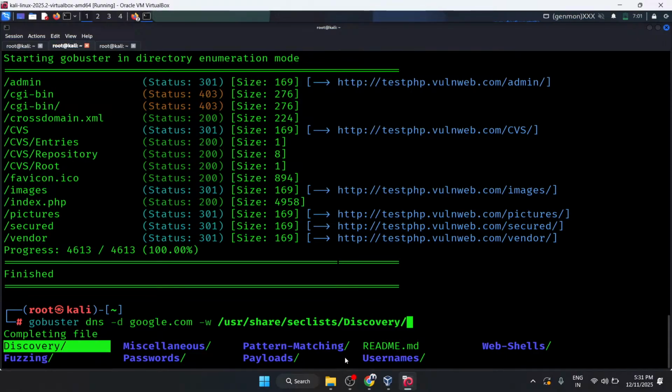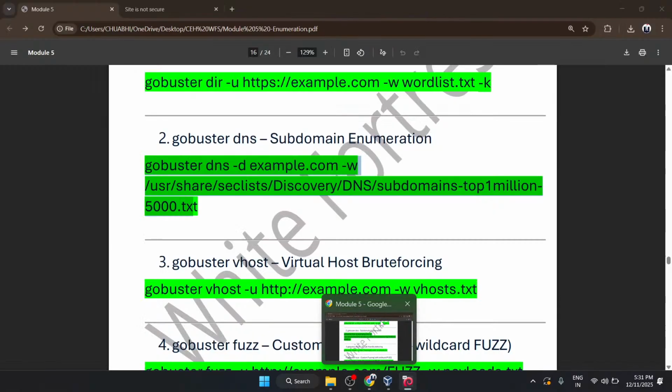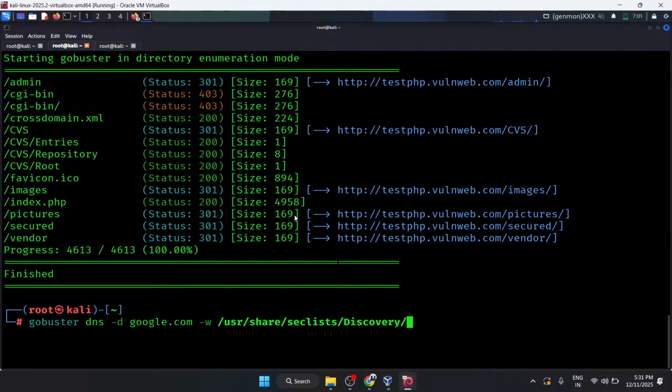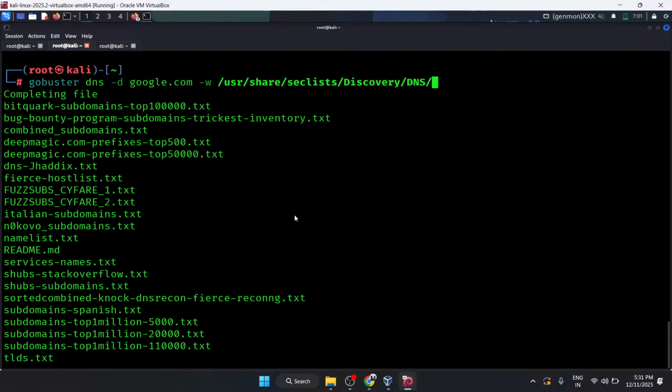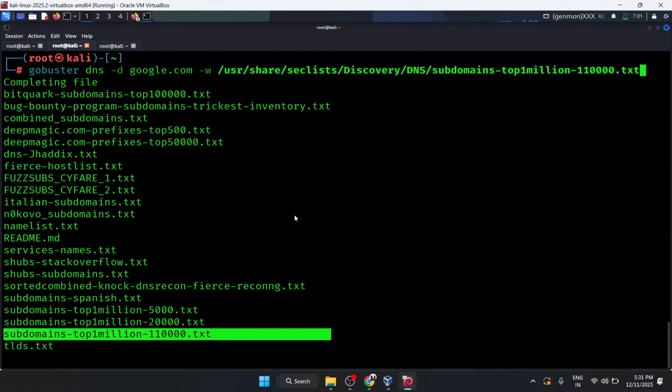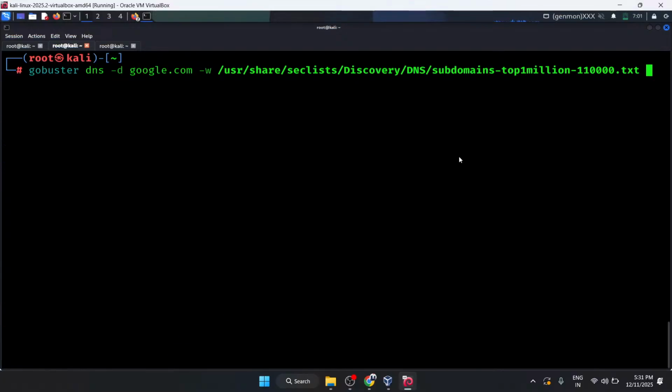And in seclists, we'll have to go to the DNS discovery, then DNS. In DNS, we can take any of these. Let's take subdomains top 110,000 are there. Okay, we can just use this one or a smaller one like 5,000.